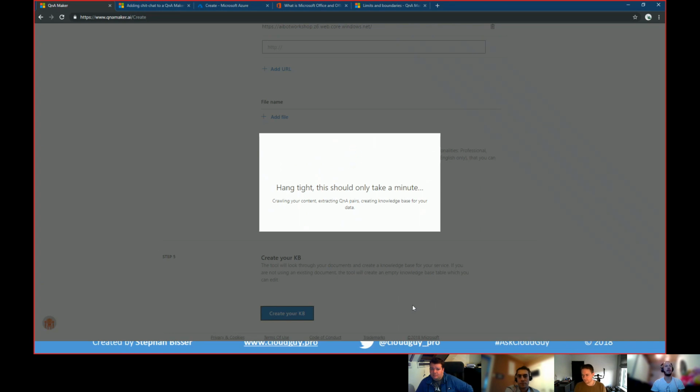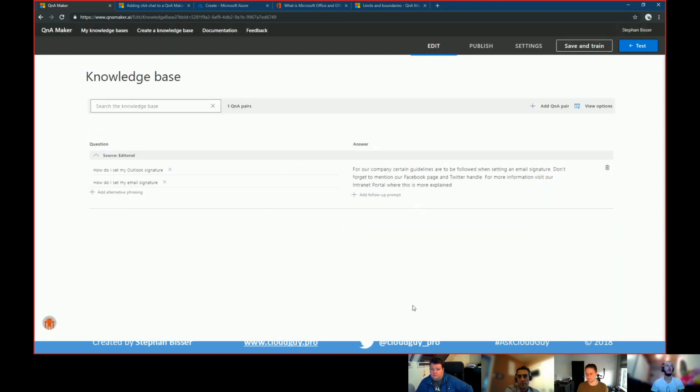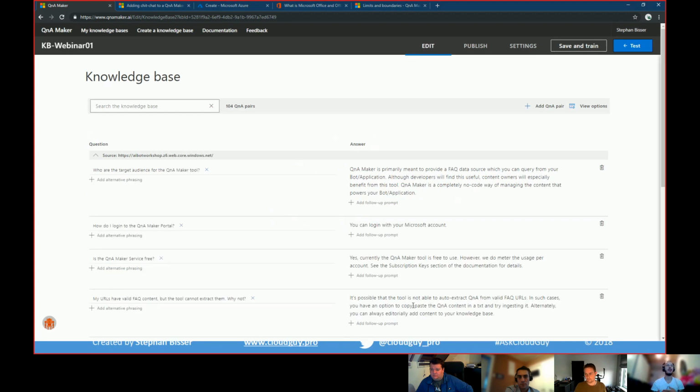Yeah, and what they worked on in the last couple of weeks is multi-turn dialogues, which can be created via the QnA Maker service. So you can have multiple headings, like heading 1 in Word, then comes a paragraph, then comes heading 2, and they are able to parse that as a whole and create multi-turn dialogues with prompts and all those kinds of things right from an Excel, Word or PDF file.